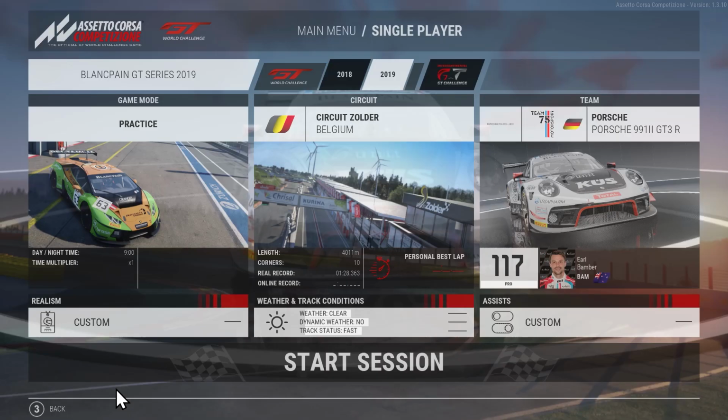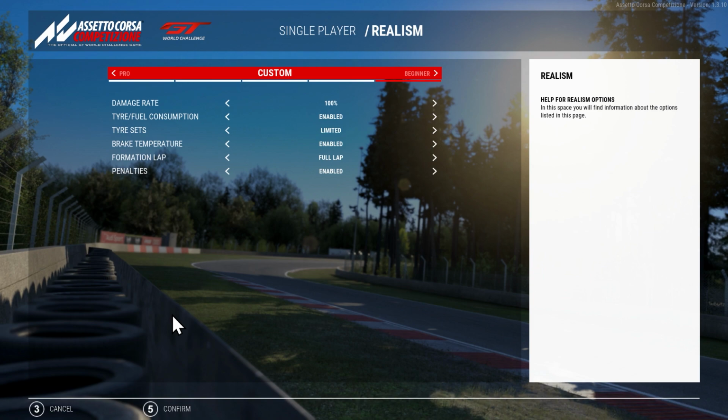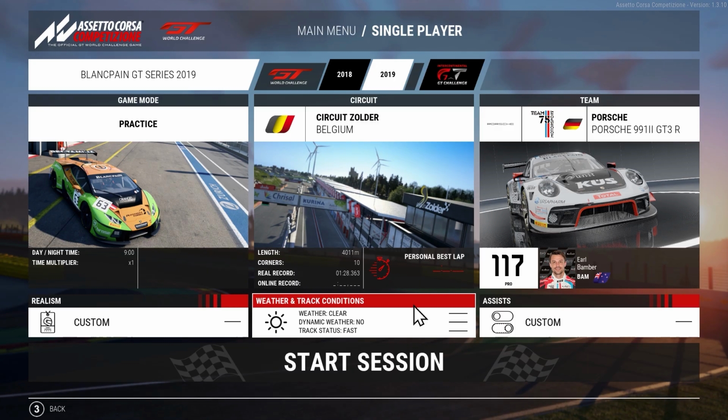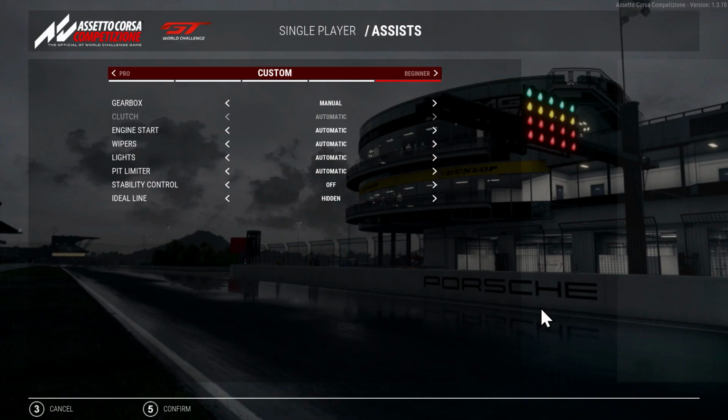We'll check the realism. Oh, and a side note for those not aware of the concept. Formation lap set to full lap or last corner refers to driving a lap of the circuit in starting grid formation before starting the race. And last corner means that you start from the last corner of a formation lap before starting a race as opposed to completing a whole lap. We'll then check the assists as well, confirm and start the session.